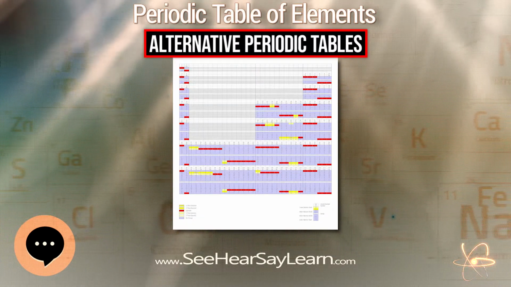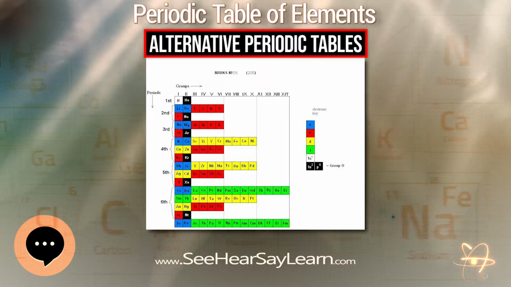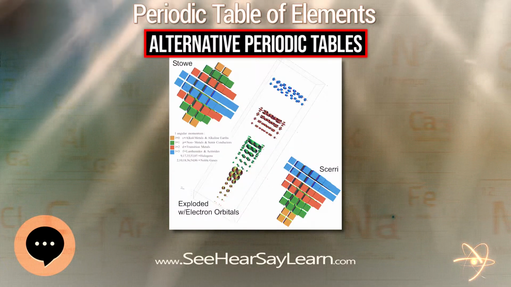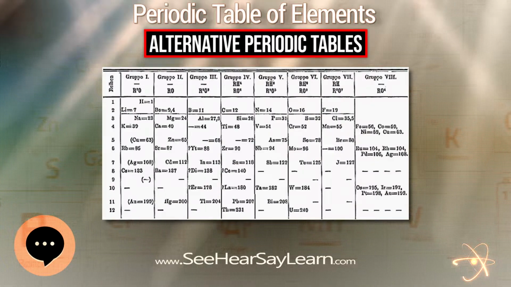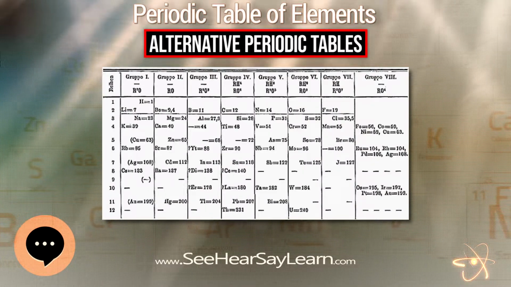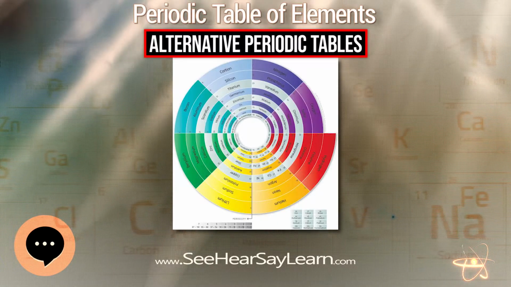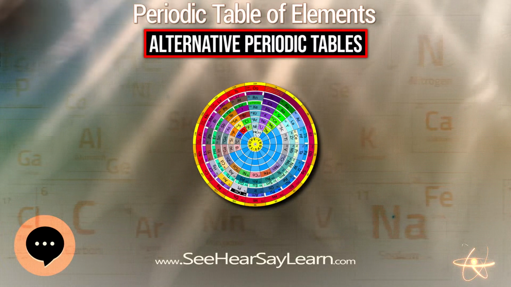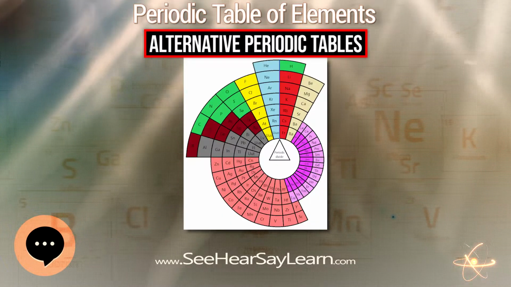H. G. Deming used the so-called long periodic table in his textbook General Chemistry, which appeared in the USA for the first time in 1923, and was the first to designate the first 2 and the last 5 main groups with the notation A, and the intervening transition groups with the notation B. The numeration was chosen so that the characteristic oxides of the B groups would correspond to those of the A groups. The iron, cobalt, and nickel groups were designated neither A nor B.